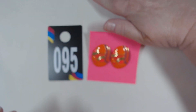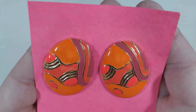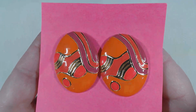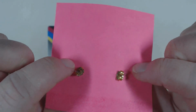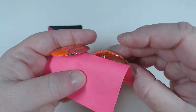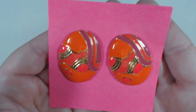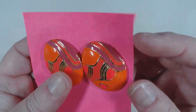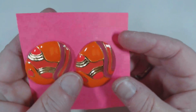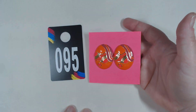95. All right, these. Oh my gosh, these are pretty heavy, gang. Look at the enameling on these guys. And there's the back. Probably should have taken it off, but here we go. Here's what the back looks like. It's textured. I mean, these are heavy. And kind of domed. I mean, they're not flat. These are pretty good size. 95. Okay, we're going to say these are $3. Those are nice.